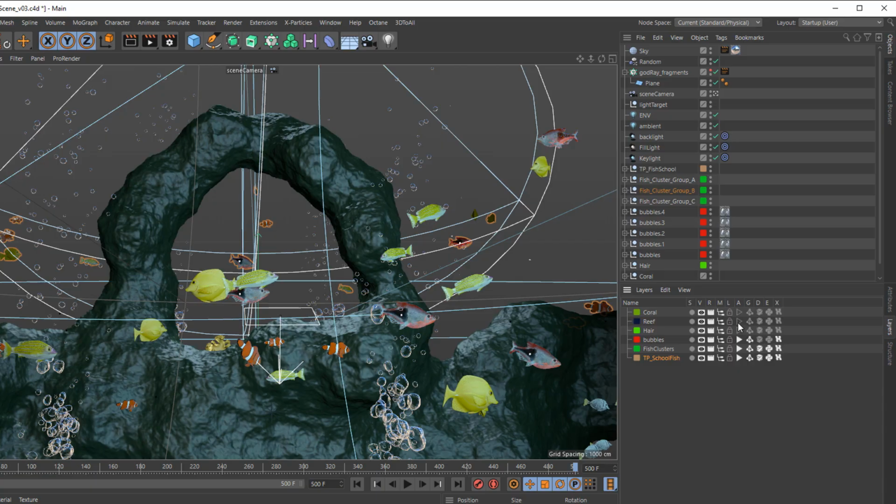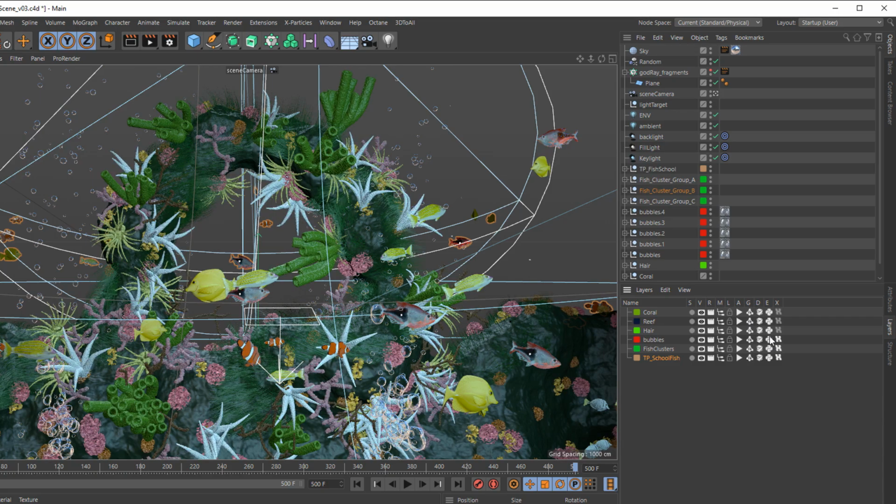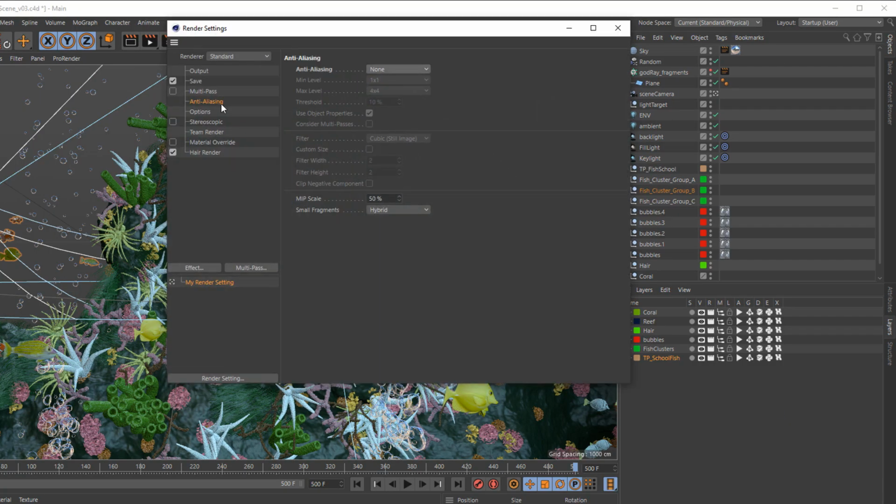We're pretty much to the point where we can save this out and render it out too. So I'm just going to click and drag on everything, all of our icons here, to turn everything on. Let's go back to our render settings, and let's change our anti-aliasing back. I'm going to have this be set to geometry. Best is always the way to go, but geometry looks pretty good too. So it depends on how much CPU power you have and how good you want it to make it look, but I'll leave it at geometry.